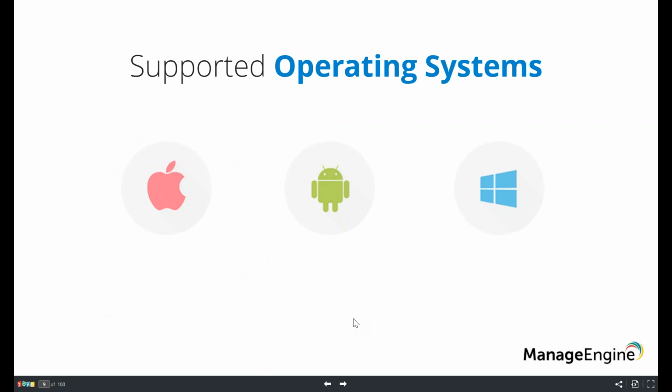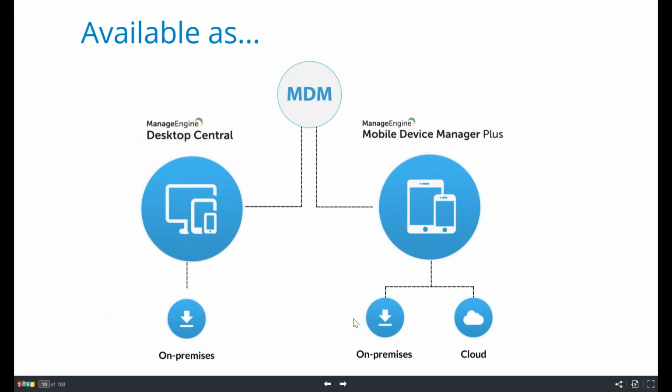Mobile Device Manager Plus can be used for managing mobile phones and tablets running on iOS, Android, and Windows platforms. It is available as an add-on to ManageEngine Desktop Central, an offering from ManageEngine for managing desktops, servers, and legacy systems. In this case, you will be using the same application for managing both computers as well as mobile devices. In case you want to manage only mobile phones, we have got two options. The first is having an on-premises version installed. In case you're worried about the initial setup, you can prefer MDM Cloud.